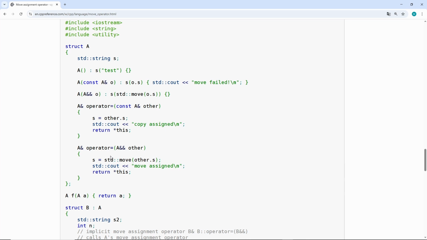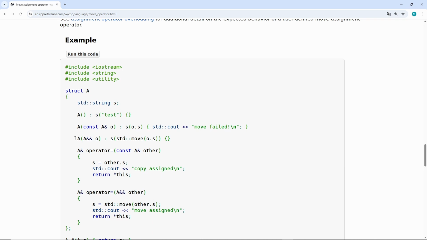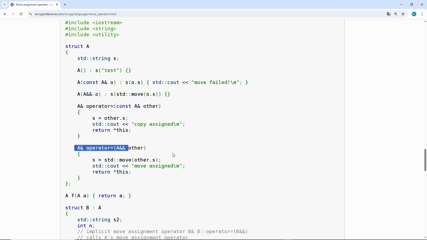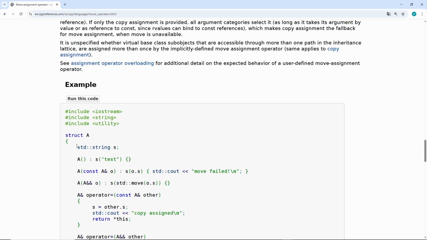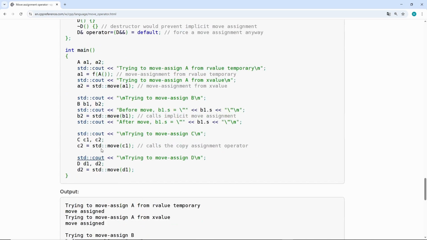In this case, we are using the move assignment operator for the string as well, because the string class itself also has move semantics, which means it has a move constructor and move assignment operator. And with this we can call the move assignment operator of the string s. And then we just print out that the move assignment operator was used in later examples.